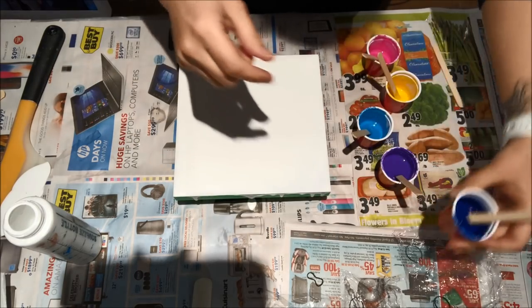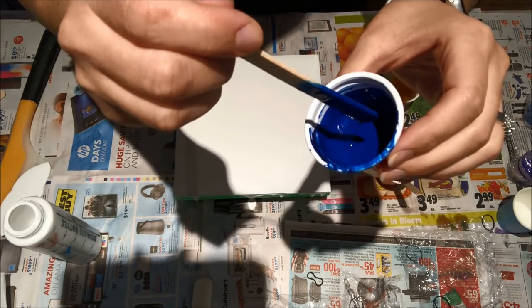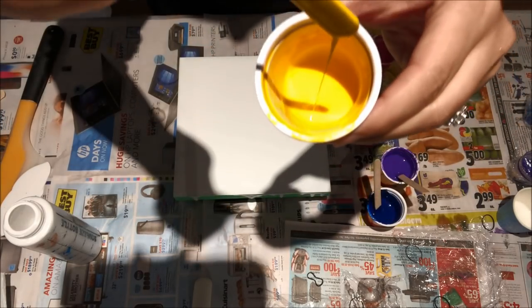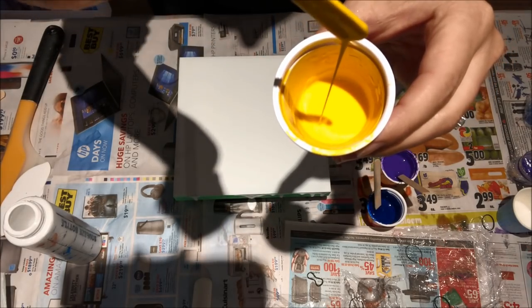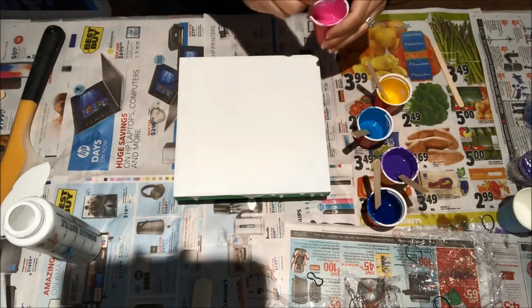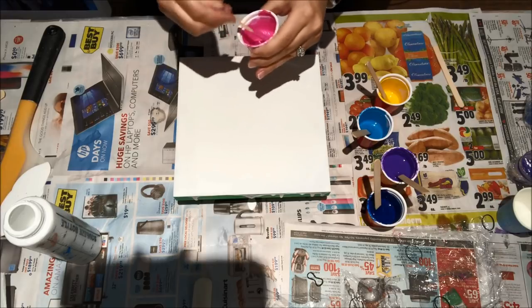So let me see if I can pick another color where you can see it. Let's try a bright color. It's hard. So you want it to be watery. You don't want it really watery, but you don't want it thick either. So these have just paint and Floetrol in them.